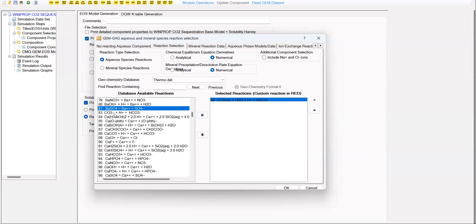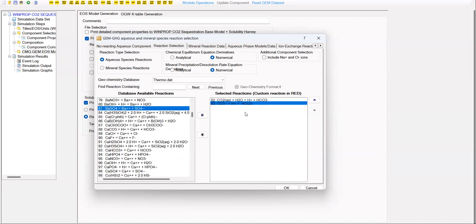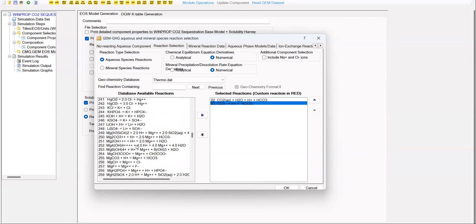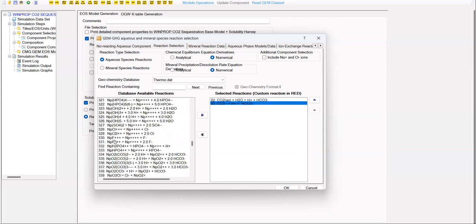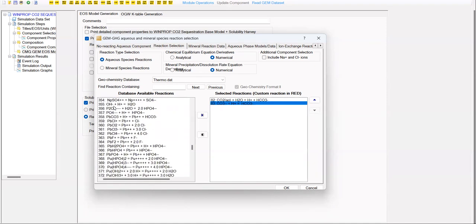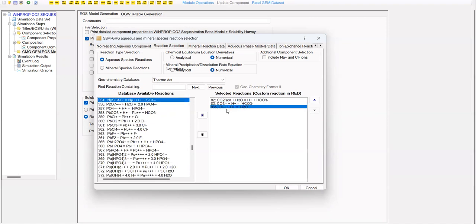Also, I need this one: CO3 2- plus H+ becomes bicarbonate. And then I also need this reaction: OH- plus H+ becomes H2O.